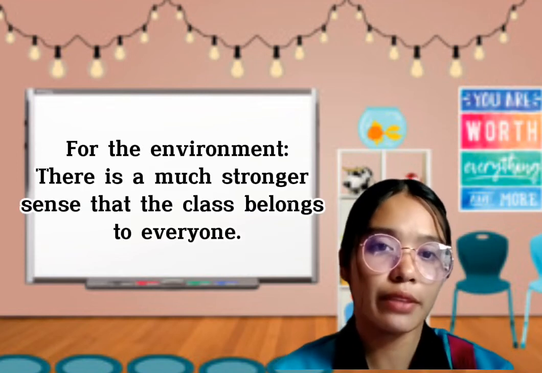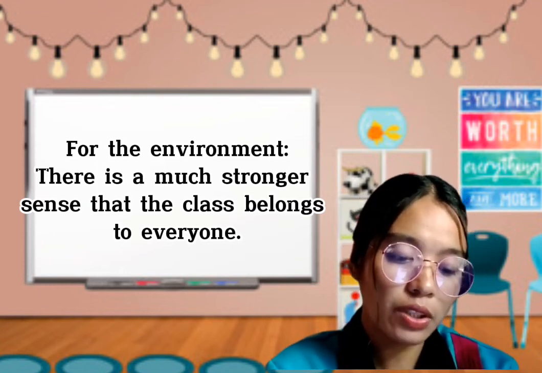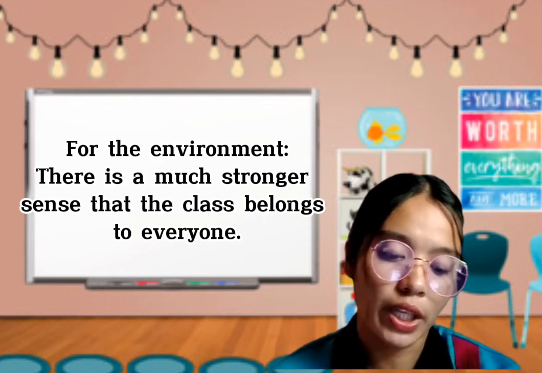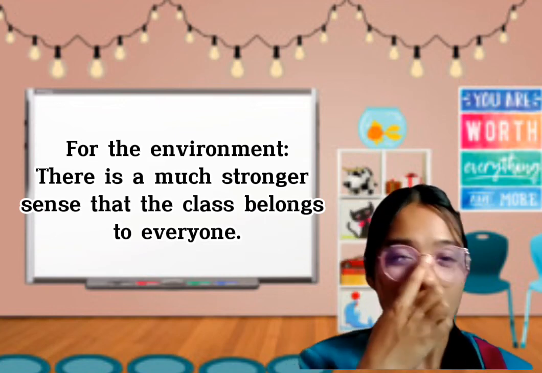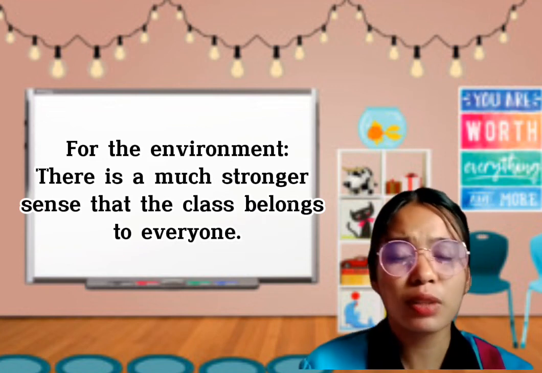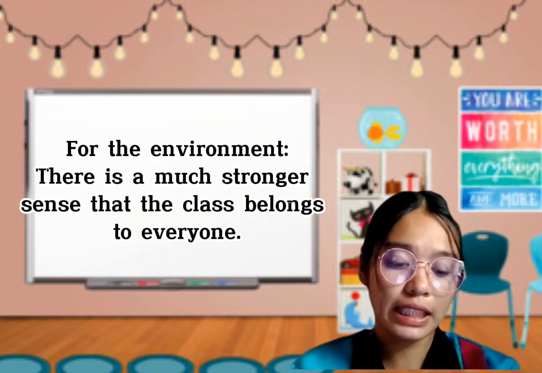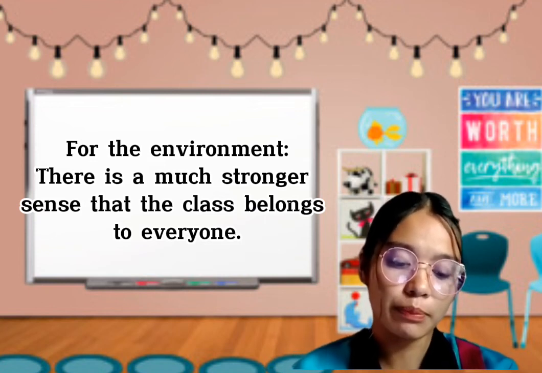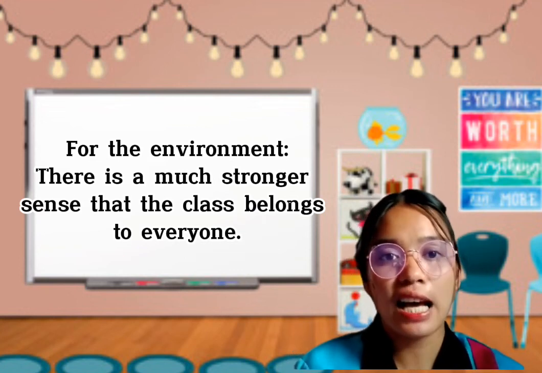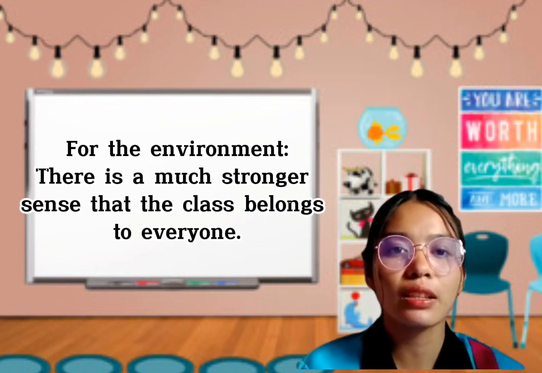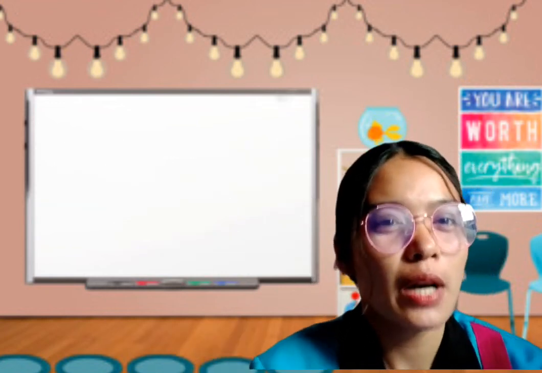And the last one is for the environment. The benefit of power sharing in environments is there is a much stronger sense that the class belongs to everyone. So if both have power sharing, the environment has good vibes and feels comfortable for everyone. For example, when something is ineffective, students are much more willing than in the past to fix it. So if something is ineffective in class, but we have power sharing, we are able to fix that ineffective attitude.